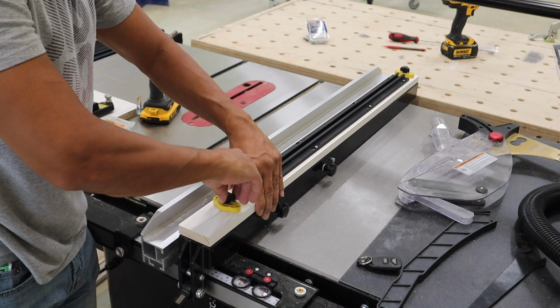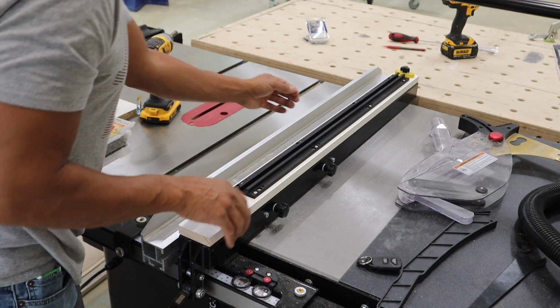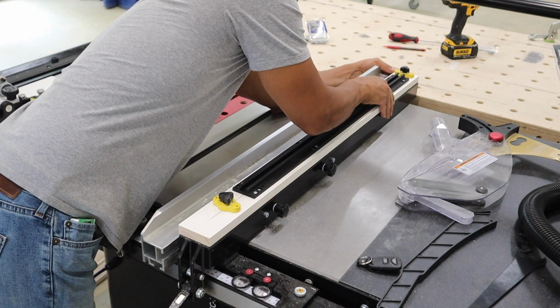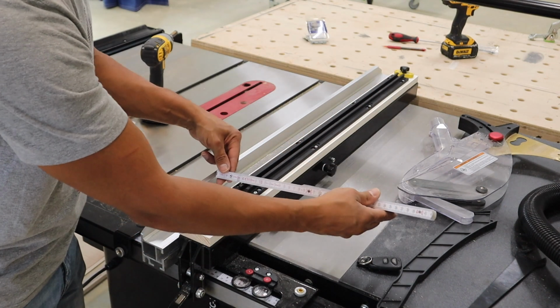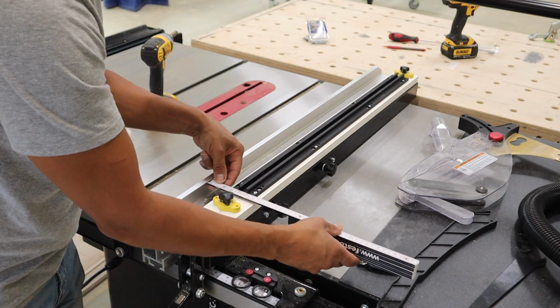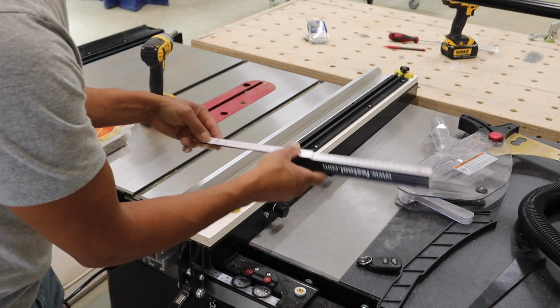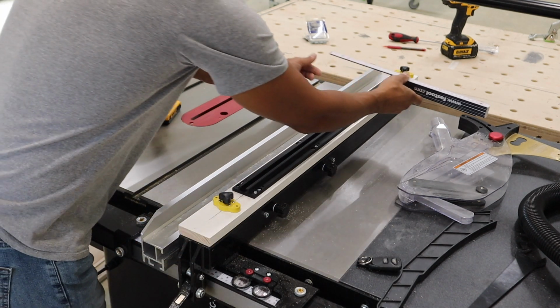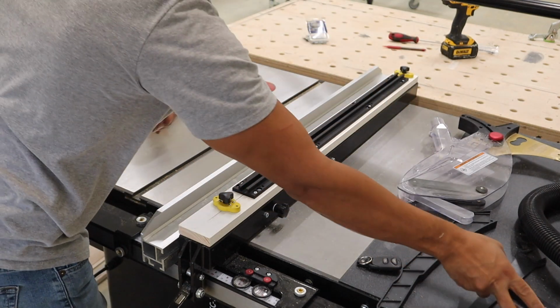So I'm going to put it in place. I got it lined up right here. Now I'm going to lock this one. It's not going to move. Now I can move this at the back to where I need it. This will be a crucial measurement here. From here to the edge of the board, I have 46mm. So now, I'll put it on the back over here at the edge, 46. So I'm dead on target right there.